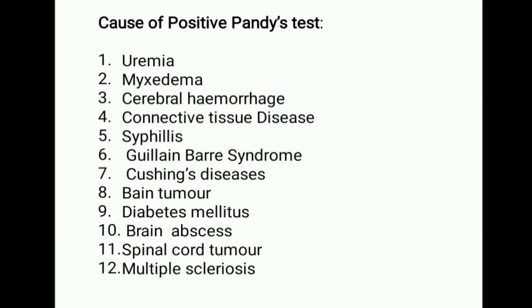Now some of the causes of a positive Pandy test are enlisted here. First is uremia, when there is a high level of urea in blood. Myxedema is the advanced hypothyroidism stage. Then cerebral hemorrhages, connective tissue diseases, syphilis, Guillain-Barré syndrome, Cushing disease. Cushing disease is related to the increase in the cortisol level. Then brain tumors, diabetes mellitus, then brain and spinal cord tumors, then multiple sclerosis.